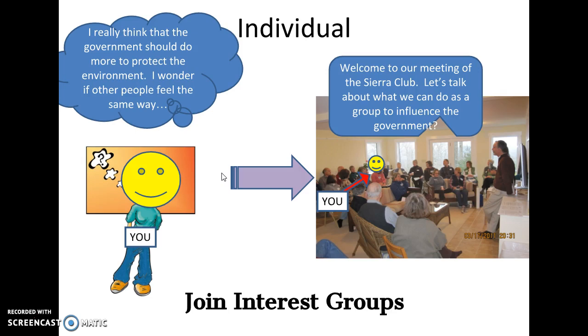Special interest groups are basically just groups that have a common interest in mind and are working towards common goals. So Mothers Against Drunk Driving, that's a special interest group. They're working towards the common goal of having fewer car accidents on the road due to drunk driving. There are animal abuse special interest groups trying to take care of animals that are being abused, and there are all kinds of interest groups. It can also be businesses that group together and want to lower taxes on corporations. If they're working together in a group, then that corporate tax group is an interest group.